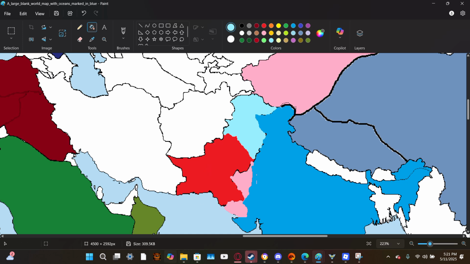But now with the Pakistan troops arriving, they push in. Well, they slowly start to push out the Indians.